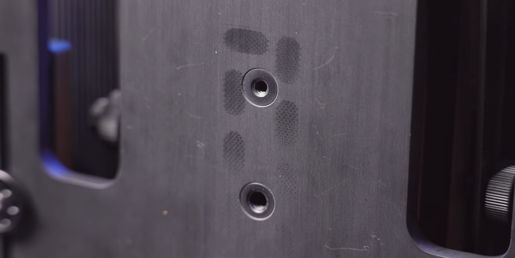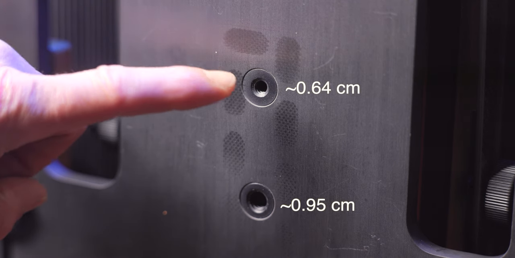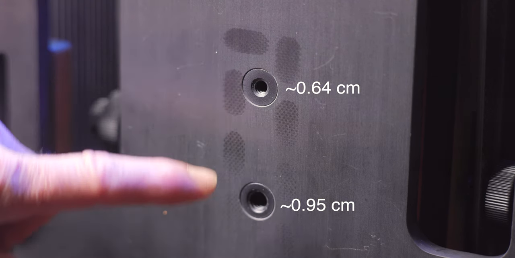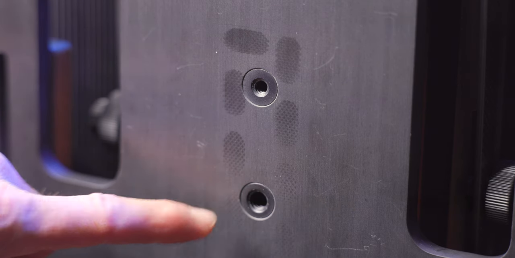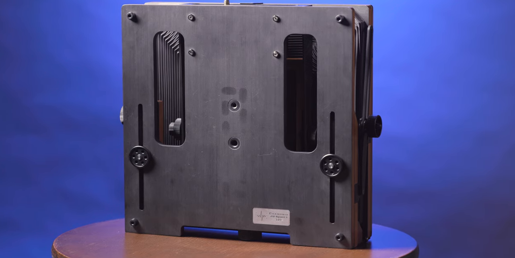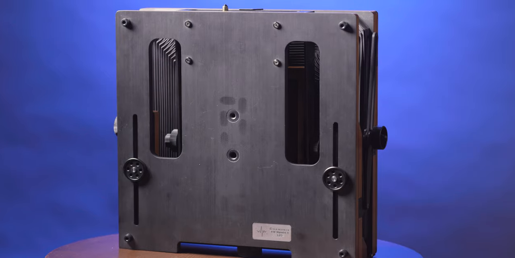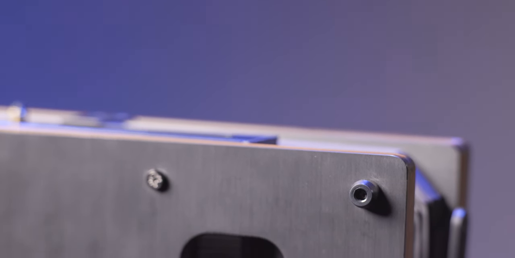The bottom of the camera includes two threaded sizes for attaching a base plate: one for a standard quarter inch screw and the other for a three-eighths inch screw. It includes four protective rubber feet to avoid damage when you set the camera on a tabletop without the base plate.